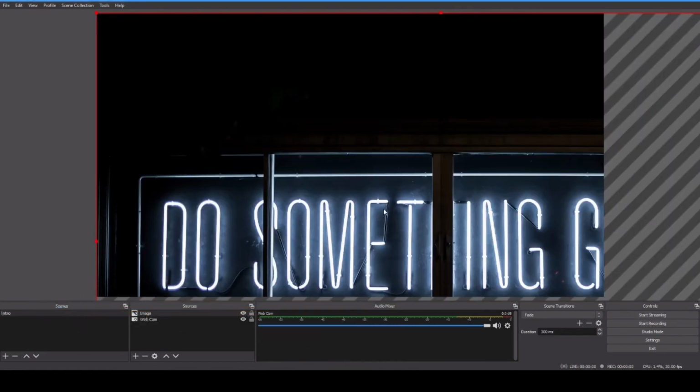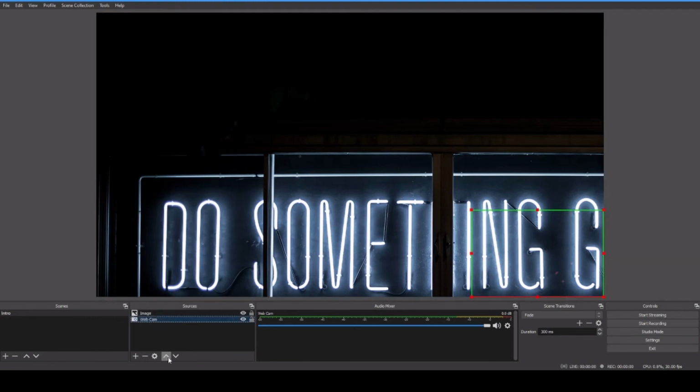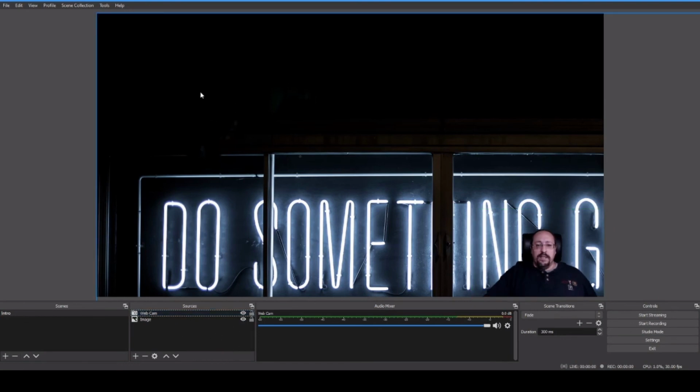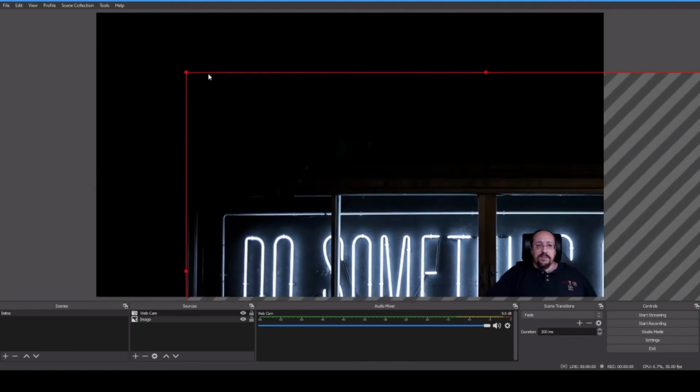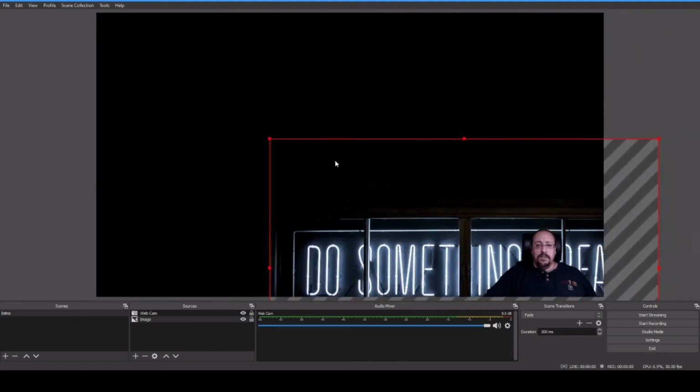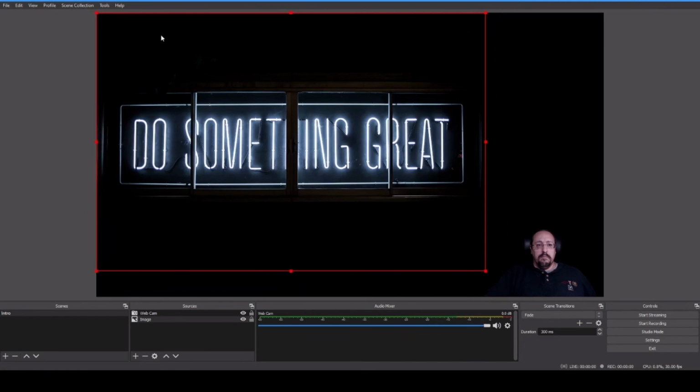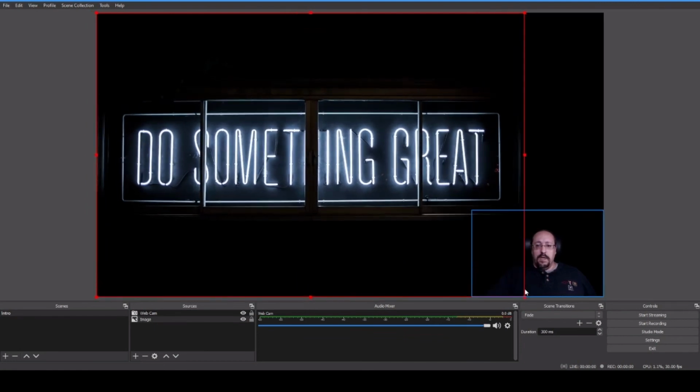Okay, so as you can see, the resolution of the photograph is quite big, so it covers more than the canvas itself, and it has also hidden me. That's because the image is on top of the webcam, so this works a bit like any sort of image software that does layers. So you want to put the webcam on the top, so we'll just select it and press the up arrow, and there I am again. And then we want to drag this back into place. So we'll just make it smaller until it fits. Okay, there it fits. And then we just drag it so it covers the whole thing.